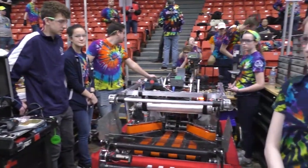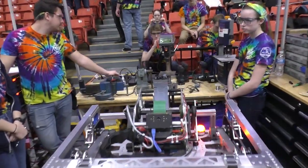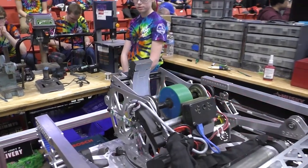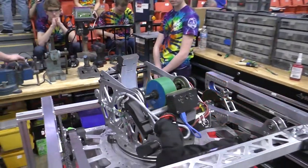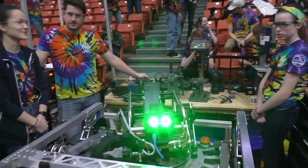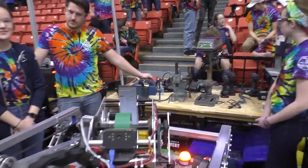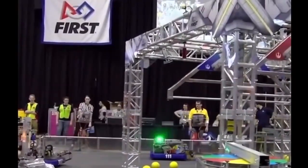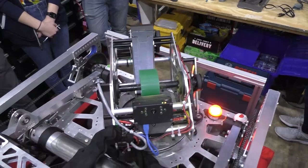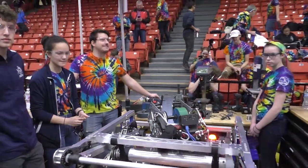So Dominic, can you start us off telling us about your turret? Our turret is located on the back of our robot and it uses mainly three features. It uses a rotating mechanism that can move around, and it also uses a hood system that aims using a limelight on the front. On the field when we're looking at the target, it uses the reflective properties of the target to determine how much angle we need to turn both the turret and the hood mechanism, and then once we're aimed, we can pull balls in from the bottom and shoot them.